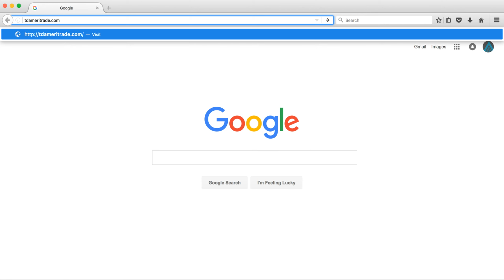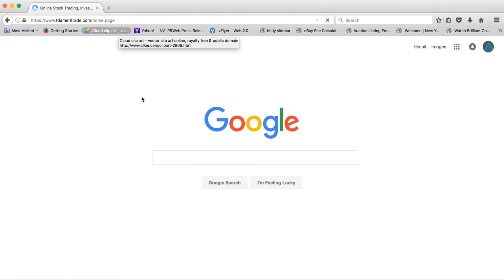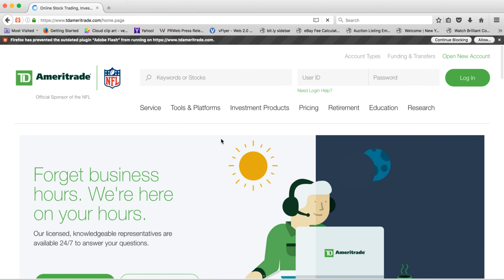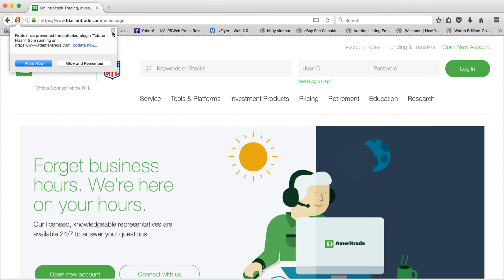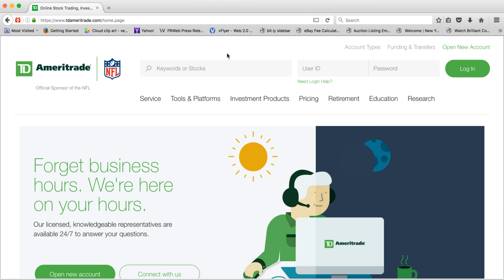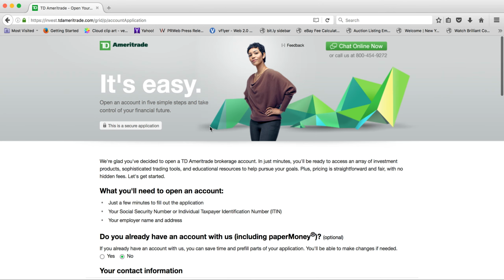So first things first, let's open up a browser window and go to TDAmeritrade.com. Now, you'll see in this process that everything is pretty much self-explanatory and can be done easily, sometimes without reference to this video, but just to stand by you and help guide you through this process, we'll go through the information here. So first things first, what do we want to do? Open a new account. So we'll click open a new account in the top right hand side of the screen here.